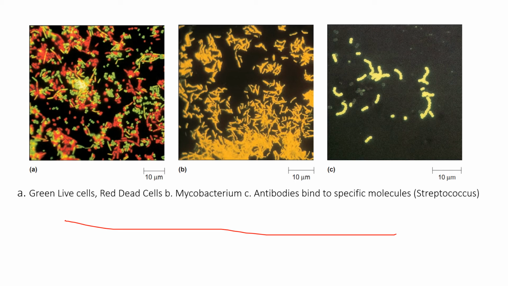The first image is talking about live and dead cells, that as we talked about in the previous slide, live cells appear green in color, dead cells appear red in color. The second image is talking about Mycobacterium. Now Mycobacterium, we can see that it's rod-like, zooming in will give us a better image, the colony characters we can make out, and the better detailing with the help of fluorescence microscopy is helping us to get all the details, right? And finally, you can see antibodies binding to specific molecules.